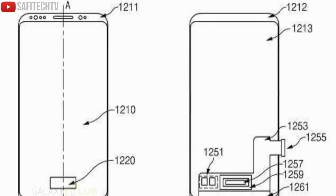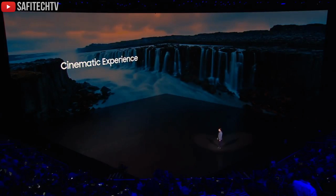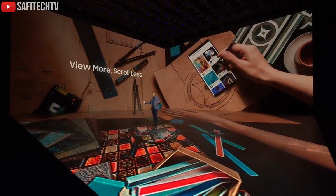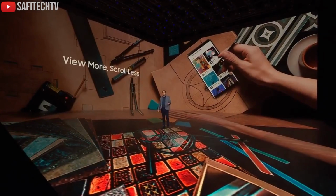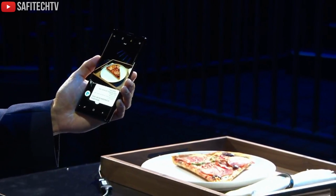Now, a source told the Korea Herald, and it says, Samsung Display has prepared 3 or 4 solutions for Samsung Electronics to embed the fingerprint scanner inside the main display, and both are seriously considering one of the solutions. Now, this is very important since we definitely will be seeing Samsung adding some sort of new advanced feature inside their smartphone.